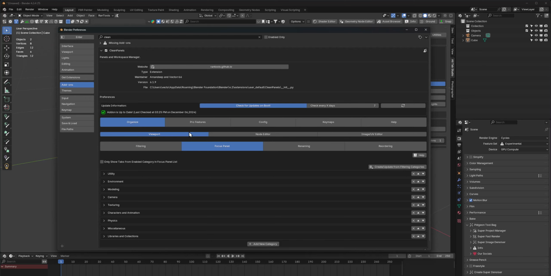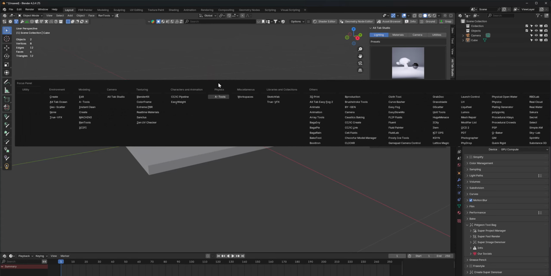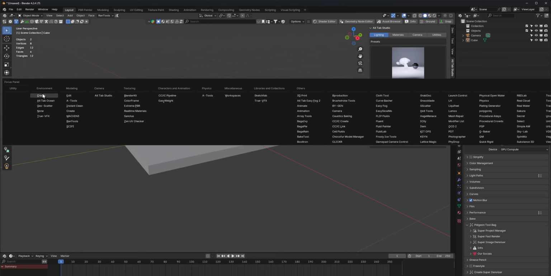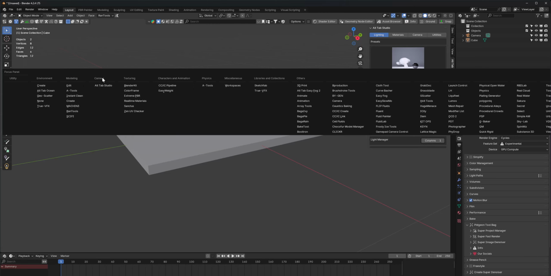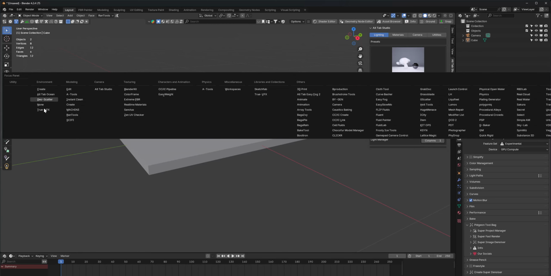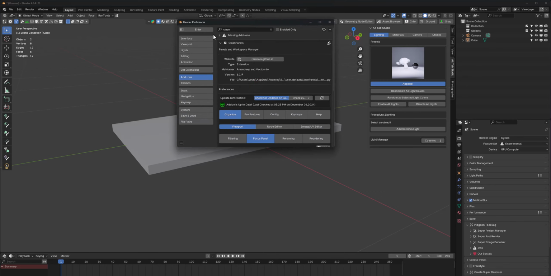Okay. So let me show you what that does. It doesn't really change so much, but what it does is when you go into your filtering or your focus panels, now I'm sorry, it's a little long here. I'm going to go back and forth to show you, but you're going to see that each category is there. I don't have to turn them on, and they are now sorted by category. Okay. Again, it's how you want to work. It depends on what you want to do, but you'll see all your categories are here. There's an option. Okay. I personally just like them in alphabetical order.